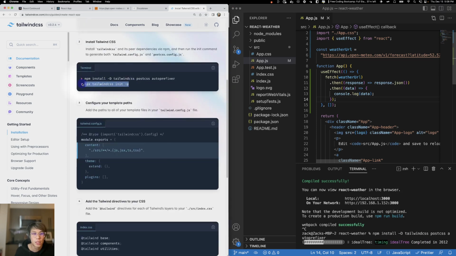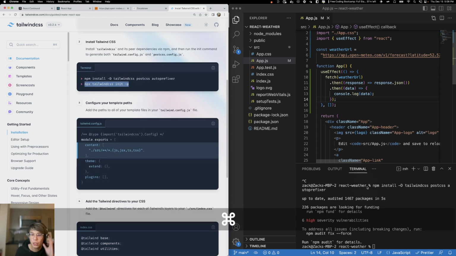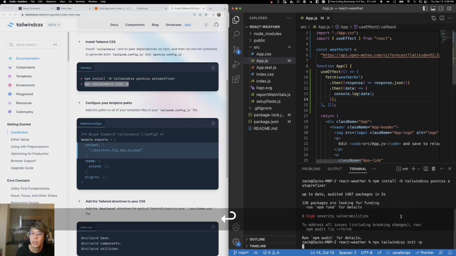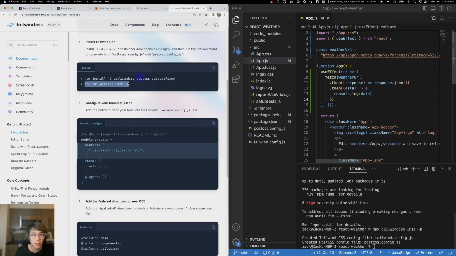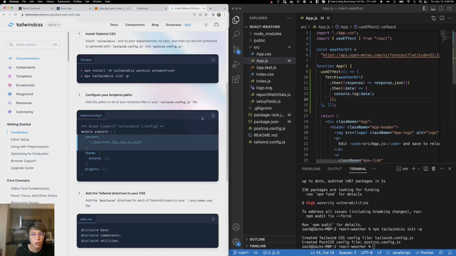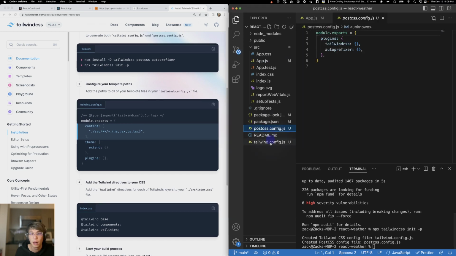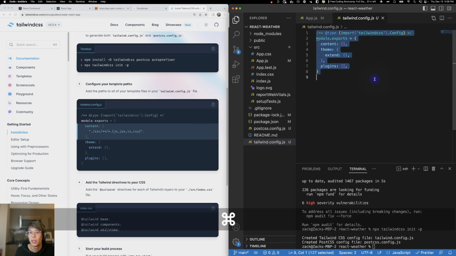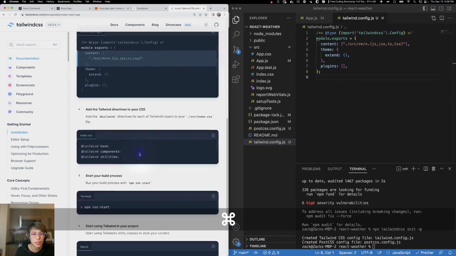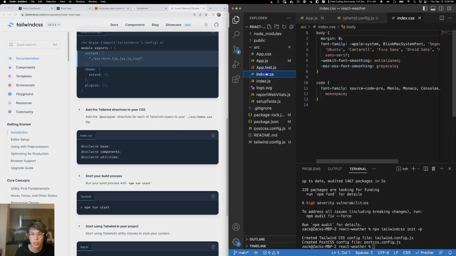You don't have to do this part. This styling part's optional. This just makes it a little faster for me. So I'm just gonna copy through these. This should all be somewhat similar if you were on the session on Tuesday. I copy all this code, paste all this. I'm just skimming through this just because we've done Tailwind setup before, but do let me know if you want me to slow down. So I'm gonna add the Tailwind directives into the index.css file.